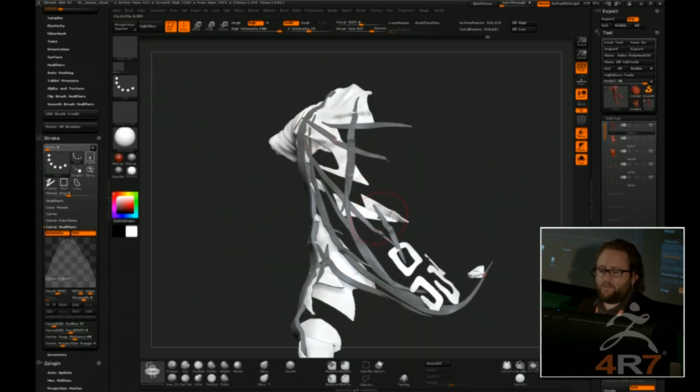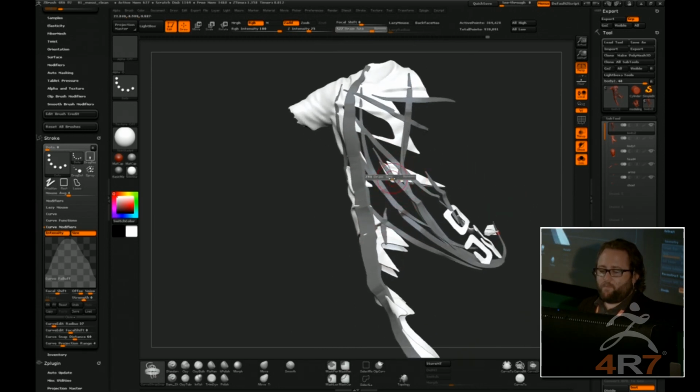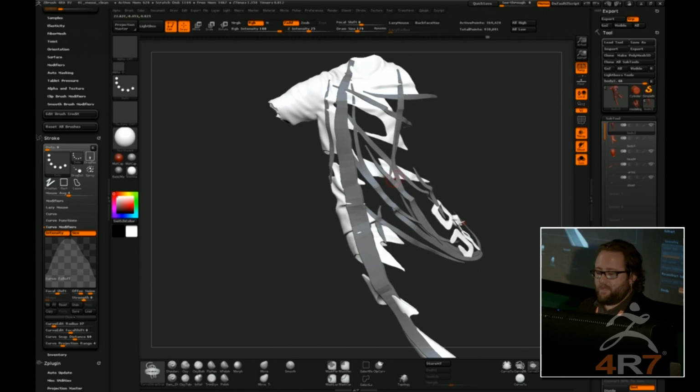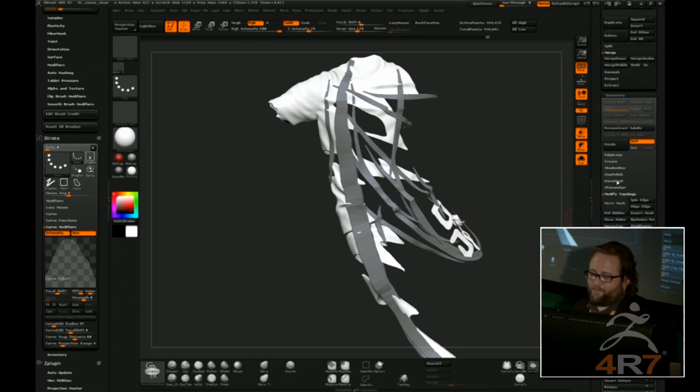All in one piece, and you can see how it starts to really break up in a cool way. And with a little more time and a little more art direction, this could be really interesting. We're also using curved tubes to get some wires in there as well, but in this case, for the demo, I don't really care. Frankly, it's the same if it's tubes, if it's straps, but the basic technique is still valid.